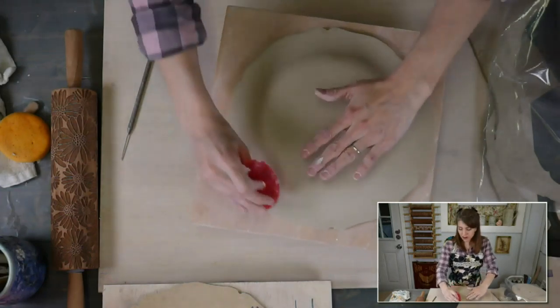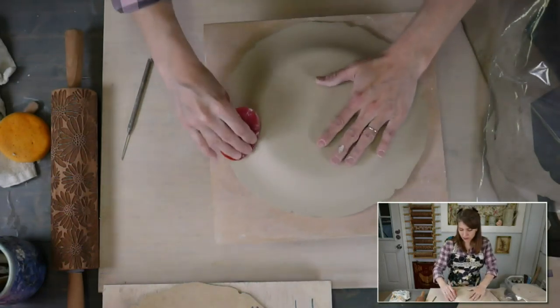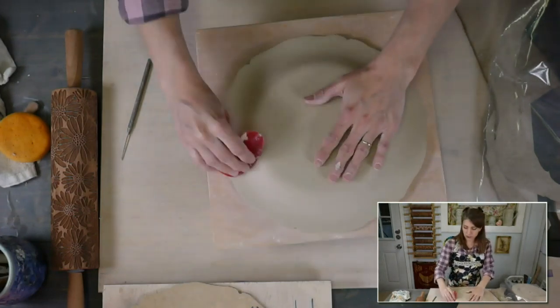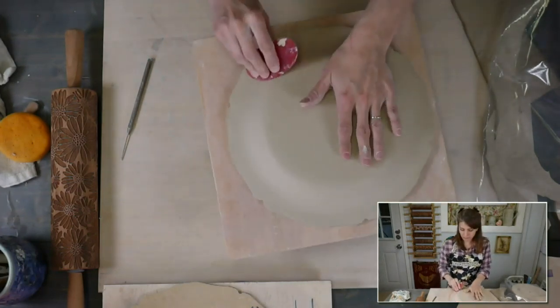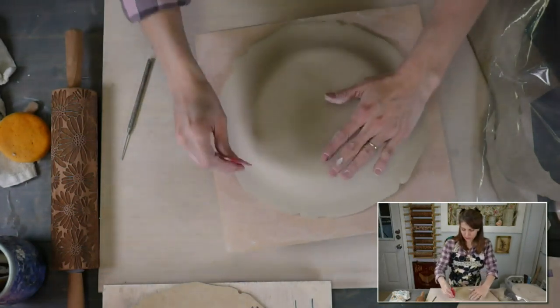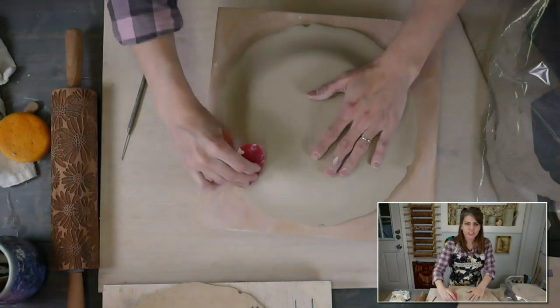These are not marble — these are plywood as well that I'm working on. The same plywood my larger board is made of, just cut into 12 by 12 squares. Makes it really easy to work with in the studio, and you just buy one big sheet and cut them up.